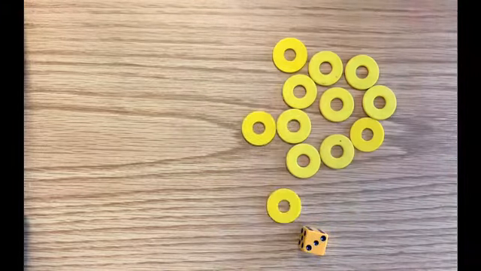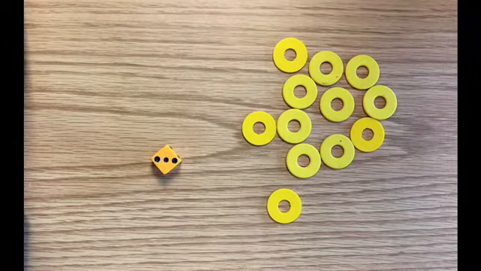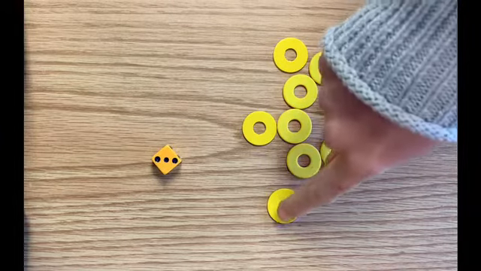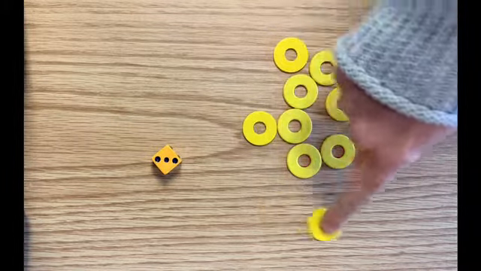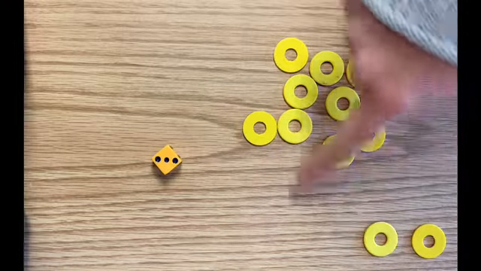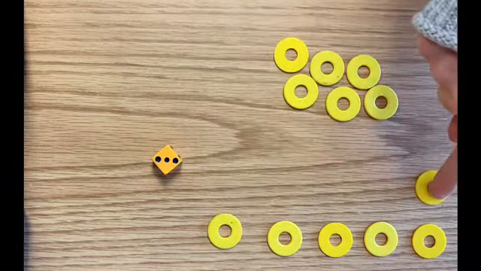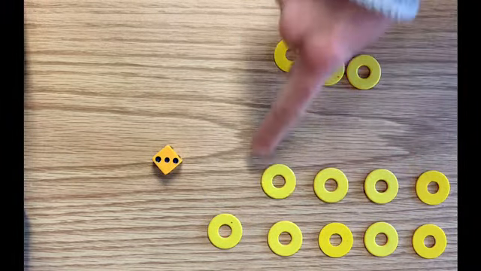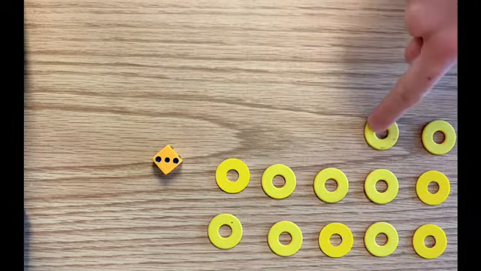Hi kindergarten, for this activity you will need your 12 counters and the dice that you have. When you have those materials, count and make sure that you have 12 counters. So I like to touch each one and pull it away from the group: 1, 2, 3, 4, 5, 6, 7, 8, 9, 10, 11, 12. Okay, I have 12 counters.